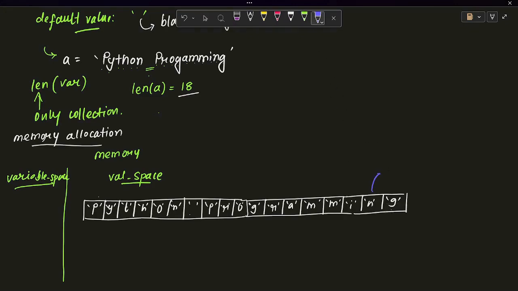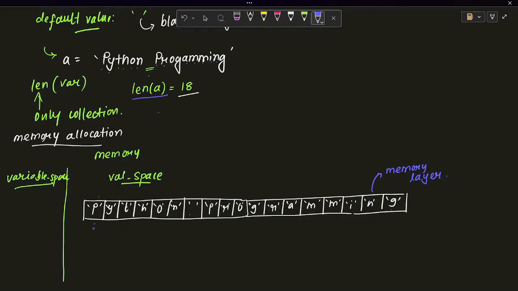Now this is what is called a memory layer. What is a memory layer? A memory layer is nothing but one collection of memory blocks. How many memory blocks are present is based on the length of that particular collection data type. So this is the memory layer.